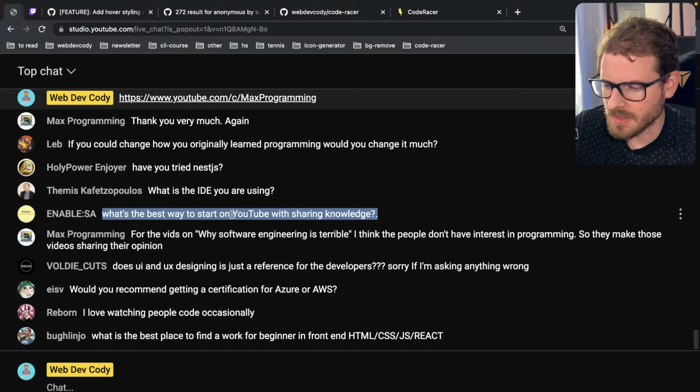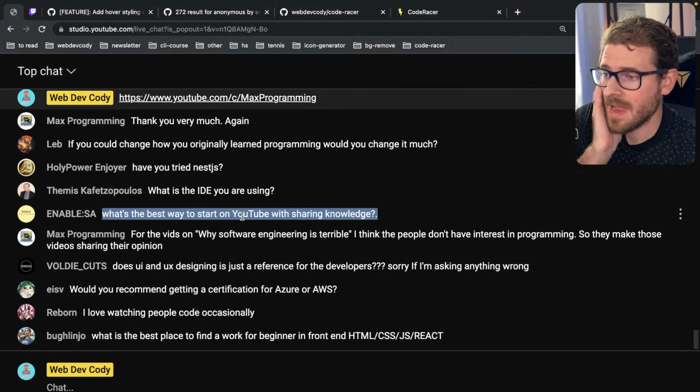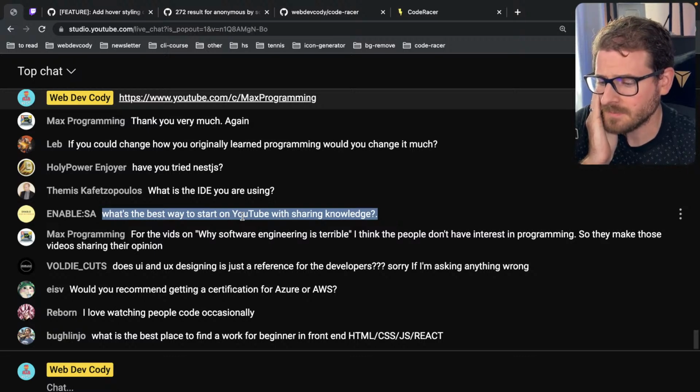What is the best way to start YouTube with knowledge share? Other than that, yeah, consistency. Just put out videos 3 times a week. I try to do videos every day. At least at one point I was doing super good with every day. But if you're doing 1 video a month, like no one's going to watch your stuff.